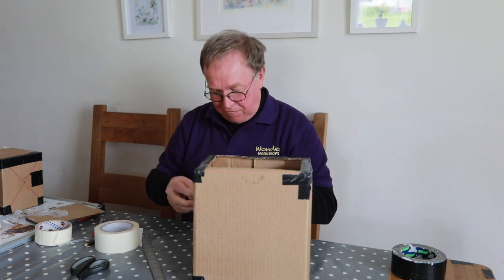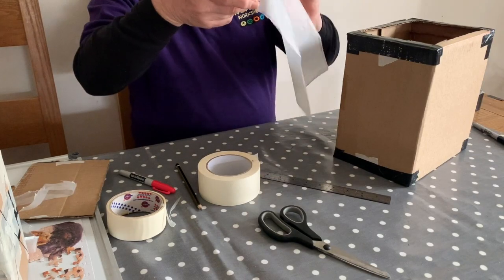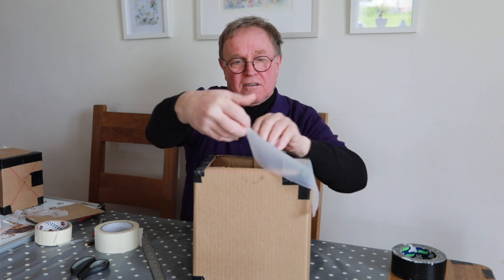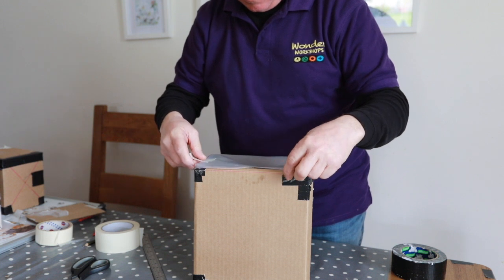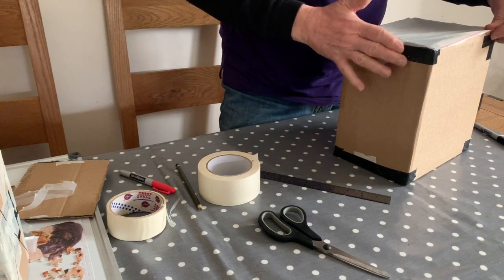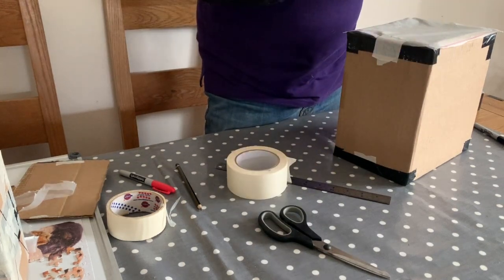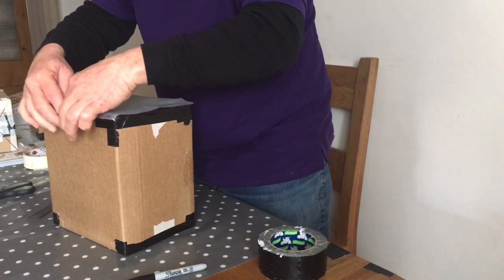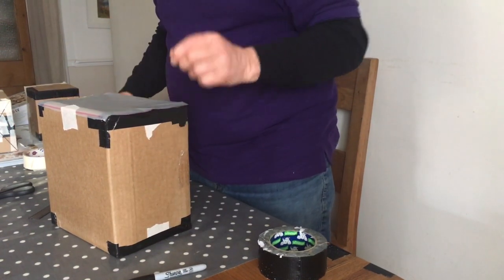Take a little piece of masking tape first and just stick it onto one edge, something like that, and then rest this on top of your box. You might have to get over the top to do this properly, and just get it to sit squarely on the box like that. Then take another piece of tape and you do the same on one of the sides. And all you're doing at the moment is just trying to hold it all in place, because in a minute you're going to try and stretch it.